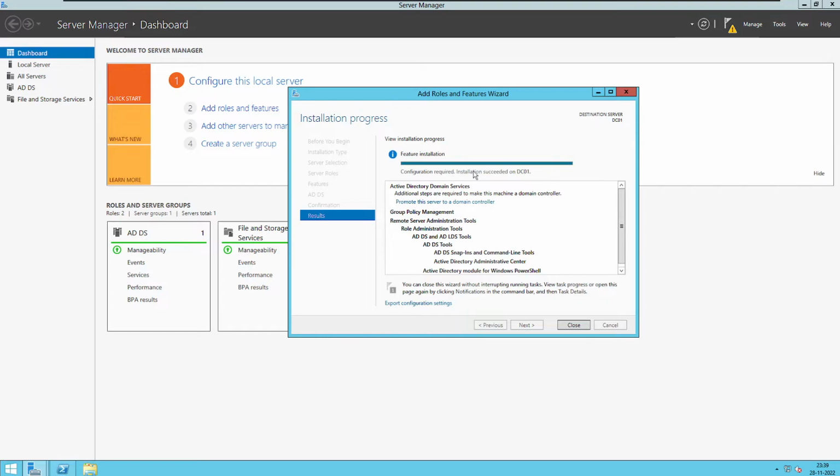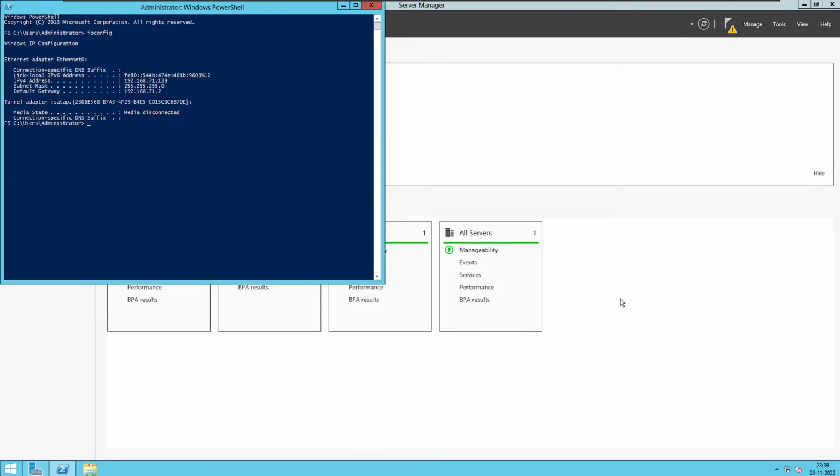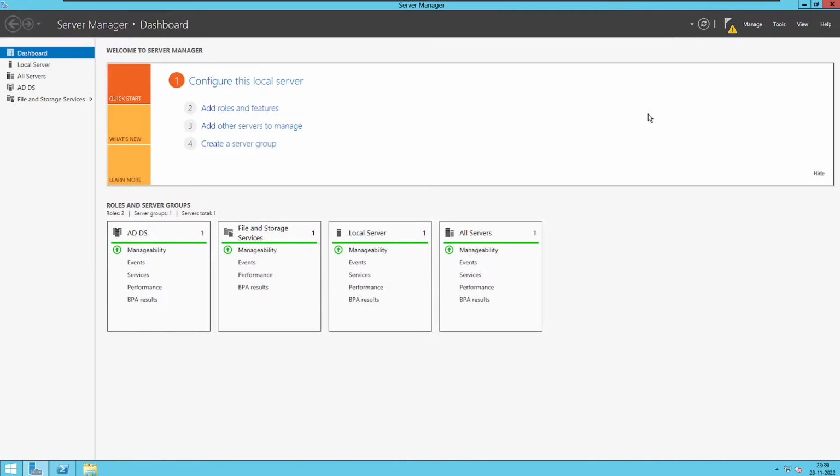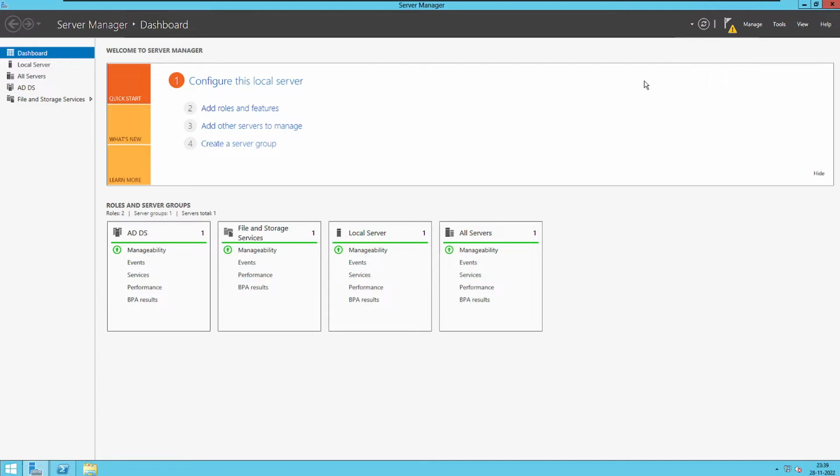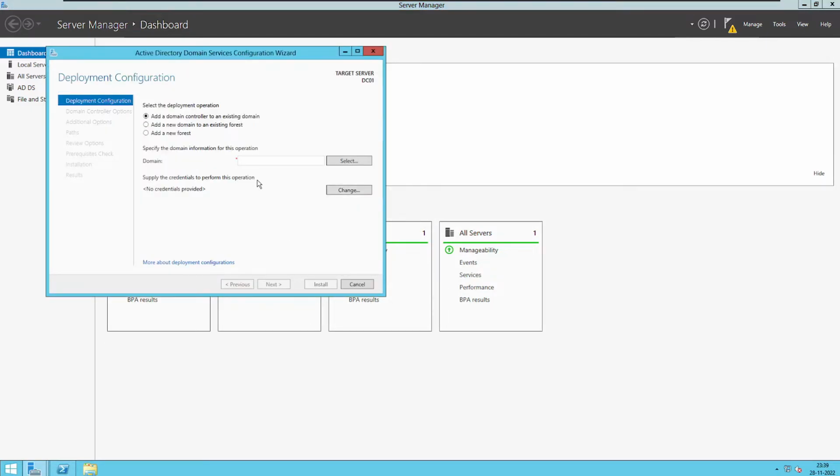Okay, this time installation succeeded and it requires some configuration, and we're going to promote it as a DC. So you can click on this flag and promote this server to the domain controller. Perfect. The domain name which we can specify, of course, I'll be using robensu dot local. You can choose your own, of course.